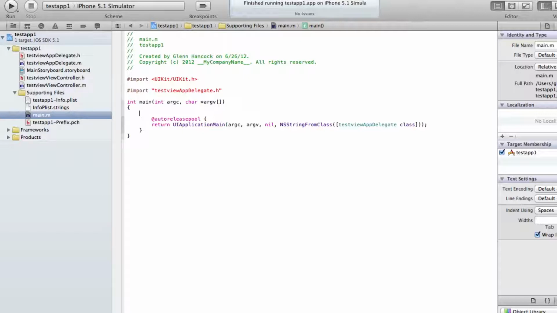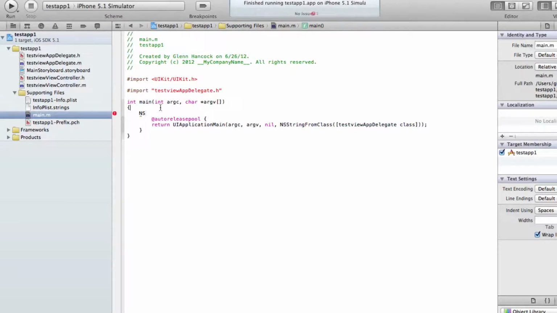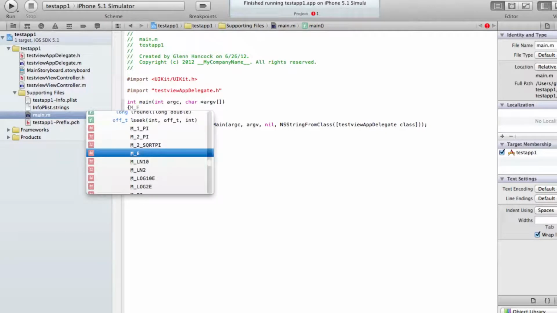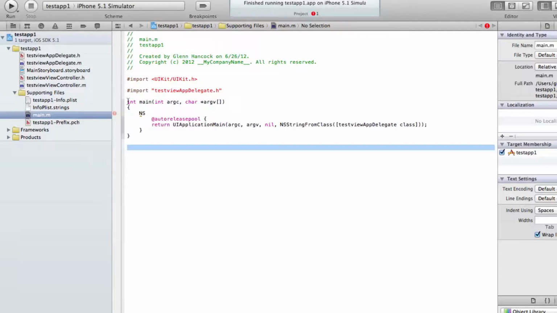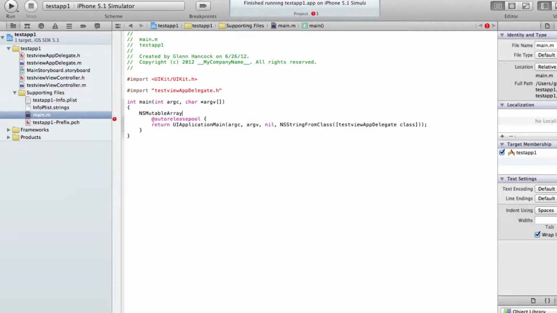Well, just like in C, we give it the type. One of the things I'll say is, if you're going to program in Objective-C, you almost have to have Xcode or some similar application, because without these pop-ups, you're going to have a really difficult time remembering all of the different types in the programming language, because it really gets kind of crazy. So we're going to declare an NSMutableArray, and I'm hitting the enter key once that pops up on what I'm looking for. We're going to do a space, and now give it the name of whatever we want to call this. It has to be a pointer, so we'll just call this items. So right now we have our variable type, and then what we're going to call the variable.